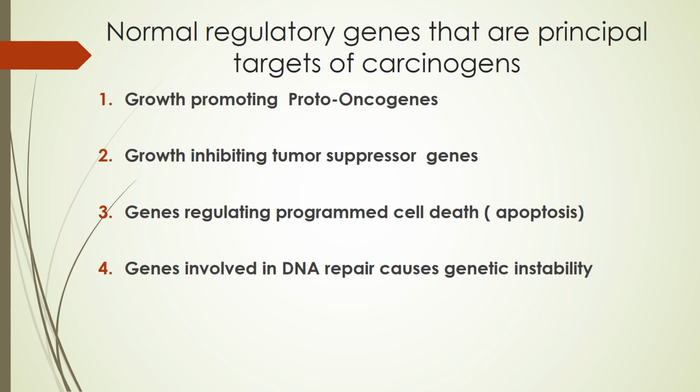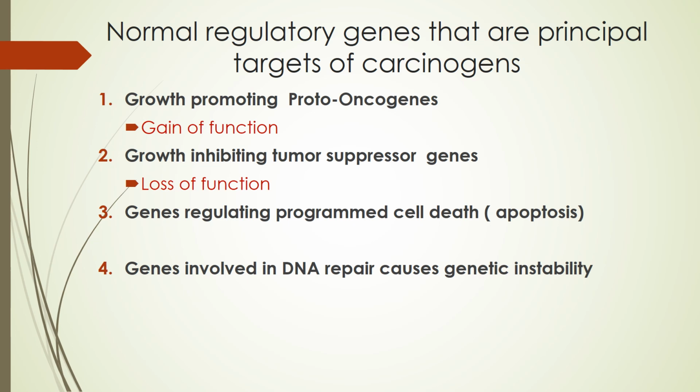Genes involved in DNA repair cause genetic instability. So if there is abnormality in these genes, the DNA which is damaged does not repair and causes gene mutation. Now, growth promoting genes, which are also called proto-oncogenes, undergo gain of function. Now more and more abnormal cells are produced, because the function of these genes is to proliferate the cells. So now the negative feedback mechanism is inhibited and there is more and more production of the specific cells. The second one is loss of function.